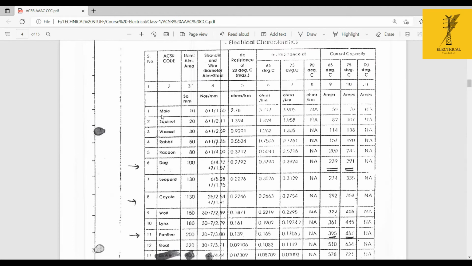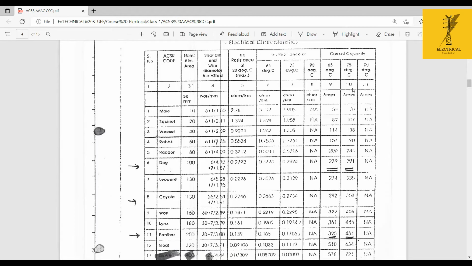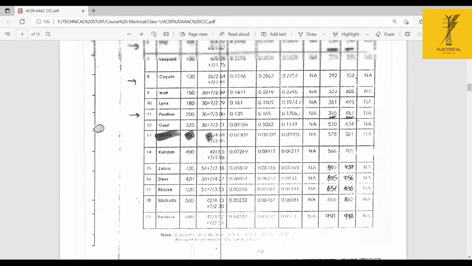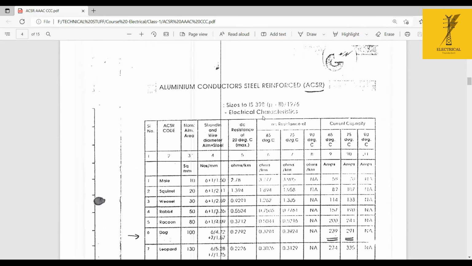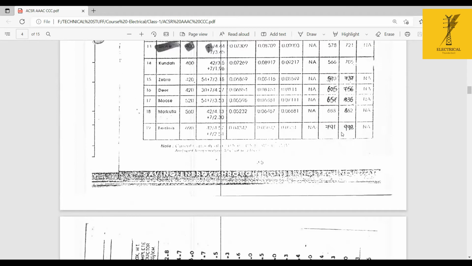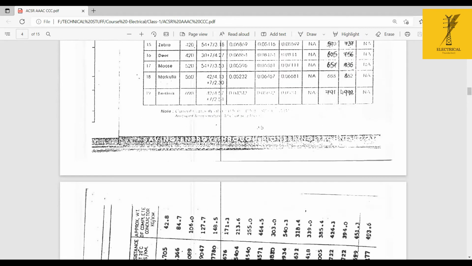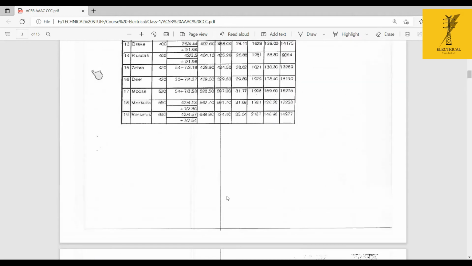These are some of the conductors available with me. Here you can see the current carrying capacity. To carry power at 33 kV, I require 3600 amps. But in this list of ACSR, aluminum conductor steel reinforced conductors as per IS 398, the maximum current I can see is 998 amps, for the Bersimis conductor of size 690 square mm. Let's take 1000 amps to make it easy. Now, if I see the weight of this Bersimis, let's go to the top.